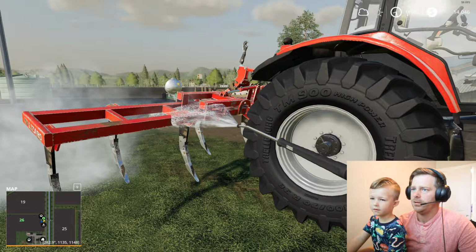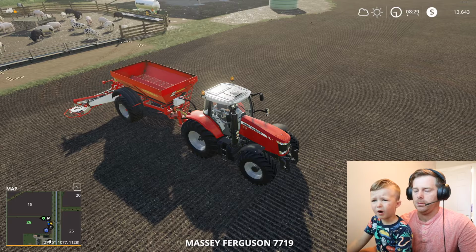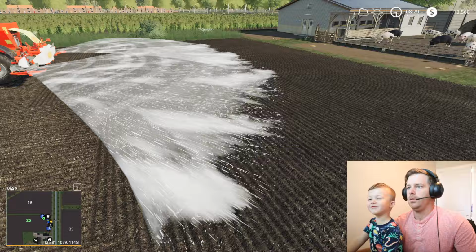Which tractor you wanna use? You wanna use the red one or the green one? The red. Okay, that'll be for our fertilizer. You don't want mine? It's close. Okay, so now that's fertilized.